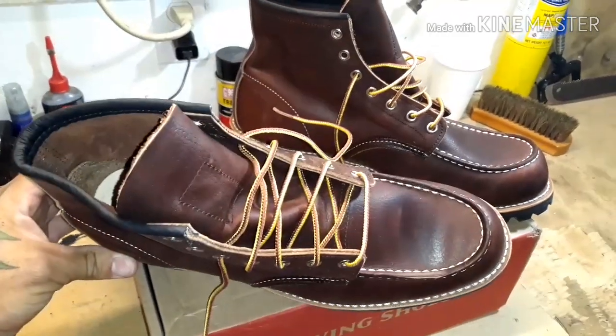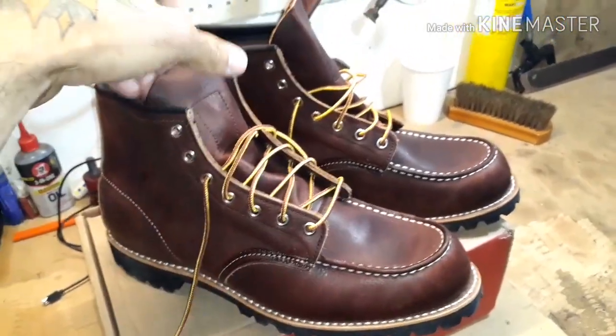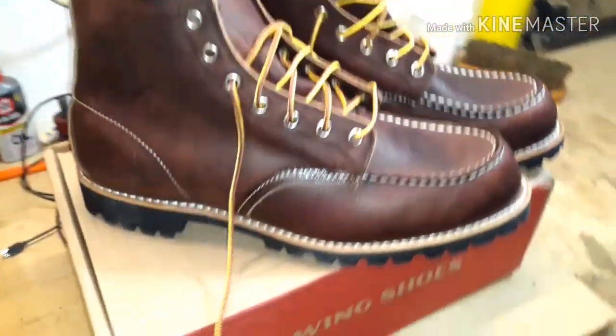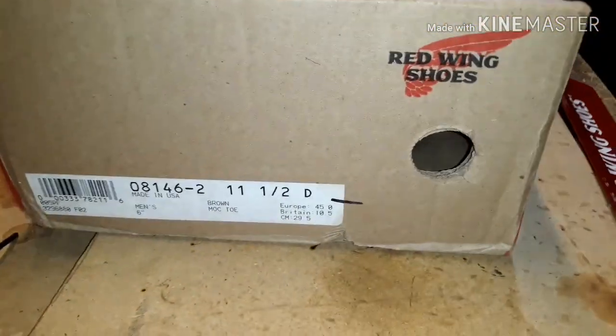So these are the 23 last, same as most mock toes. Please correct me if I'm wrong. I am a humble human, and if you want to correct me with facts, there's no problem. Okay?